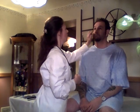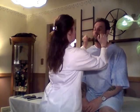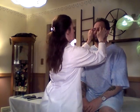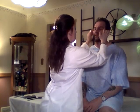Again, I'm doing a visual assessment of the eyes, looking at the hair distribution and the symmetry with the eyebrows and the eyelashes, making sure that the eyelashes are growing up and out. I'm also going to ask you to look up, and I'm just looking at the conjunctiva and the sclera of the eye. Conjunctiva should be a nice pink, not red, not inflamed, and then also just the overall whiteness of the eye. I'm going to gently also palpate the lacrimal apparatus. Does that cause any pain? No. Okay, and there's no discharge. I'm also going to palpate on the frontal sinuses and the maxillary. And does that cause any discomfort? No. Okay, good.